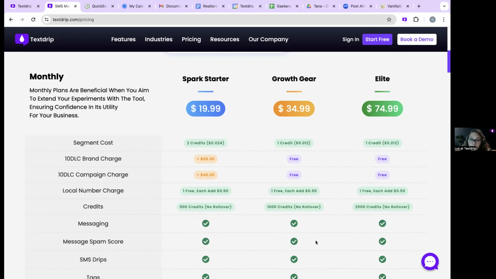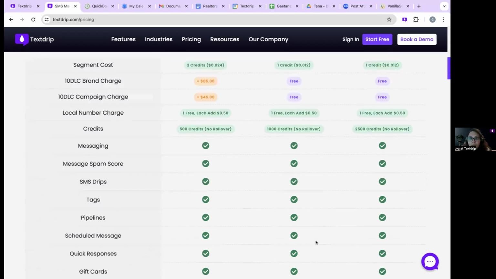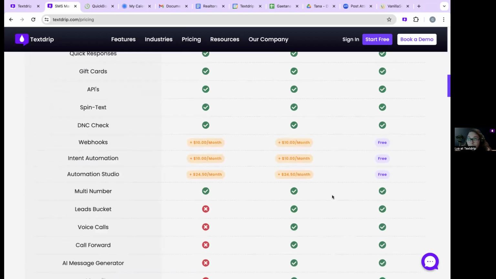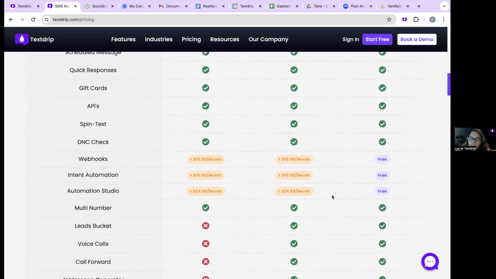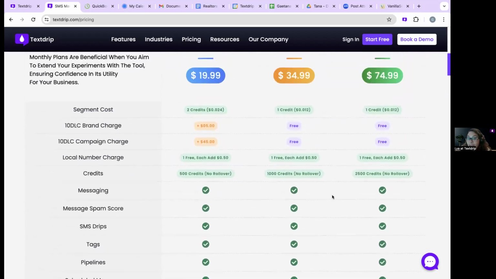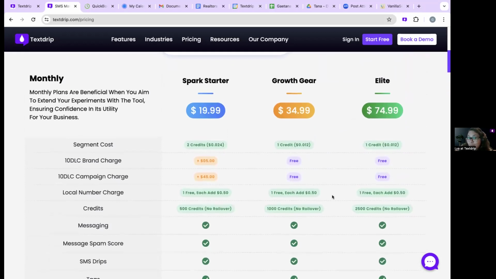It is our most popular plan, which a lot of people use specifically for sales. Within the growth gear, you have add-ons, like automation studios and things like that, that you can add on for additional costs a month. If you say, this actually worked for me, but I don't want to go a la carte, I just want everything to be paid for, then you will move up to the next subscription, which has everything for free. We definitely give you the option to add things on and cancel as you want, because some people don't use all the features. We don't want you overpaying for things that you don't necessarily use for your business.